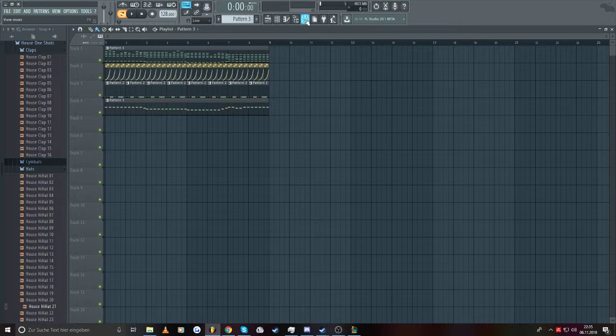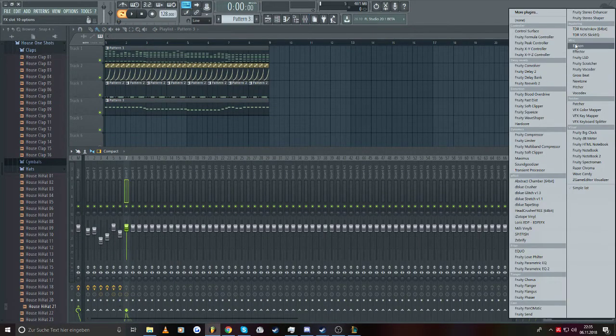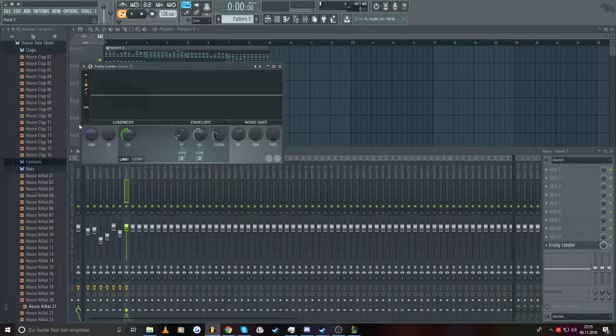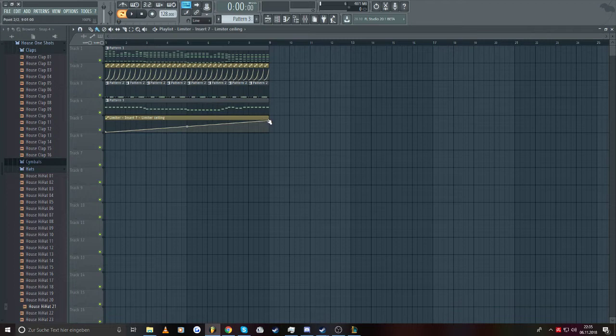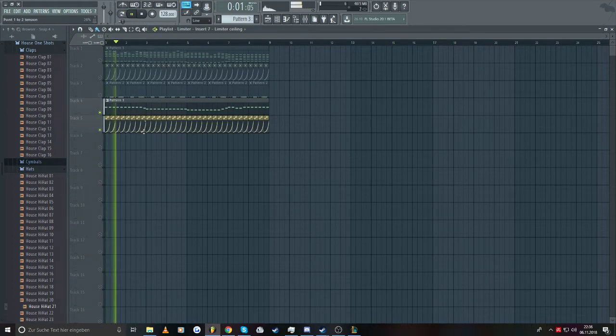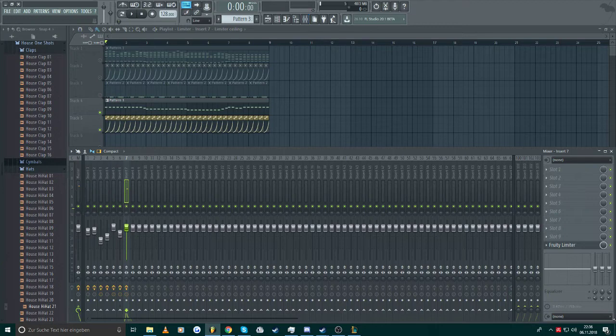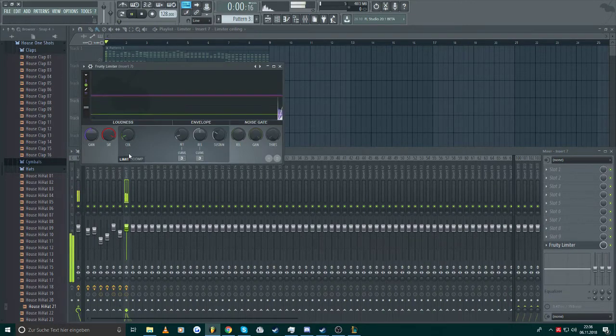And now let's sidechain this again. Put the limiter onto this, right here. And also, if you're using FL Studio and try to sidechain the same way I do, always put the saturation a little bit down, because if you don't, it adds this little clipping effect to it, you maybe can hear it.